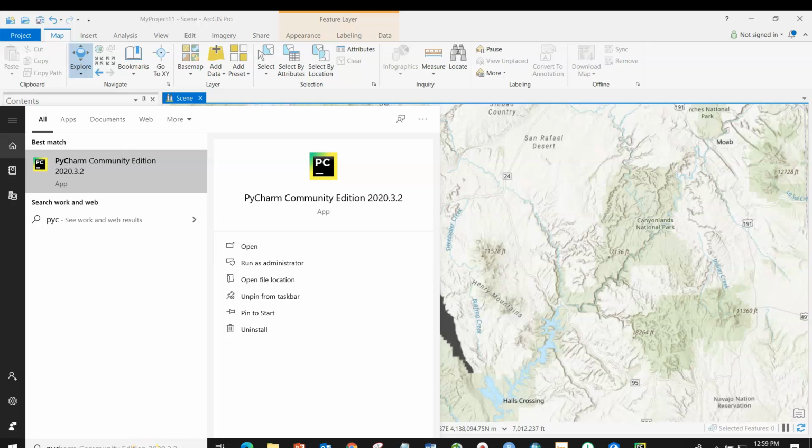Hi there folks, and welcome to a quick video that demonstrates how to get started with PyCharm once you have it downloaded to your computer, as well as Python downloaded to your computer, and then connects PyCharm to the ArcGIS Pro tool suite. And we'll be able to do a call that reads import arcpy, and we'll be able to access all the tools in ArcGIS in the Python or the PyCharm interface.